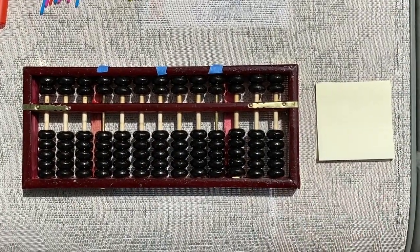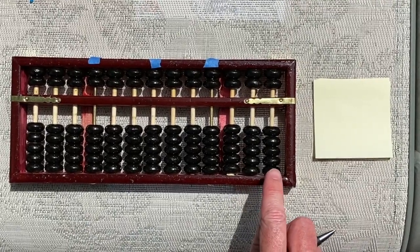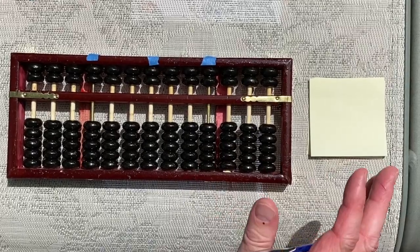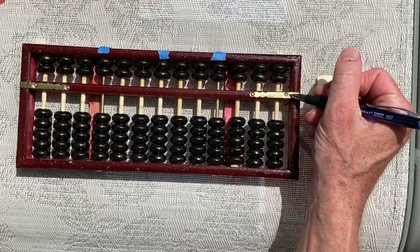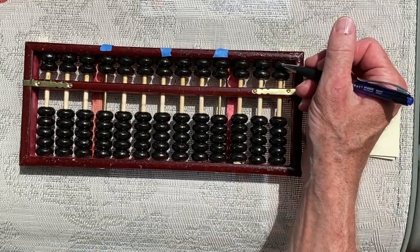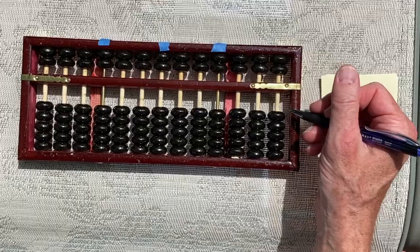All right, so here's our classic Chinese abacus. Just to orient you a little bit here — we've got ones, tens, hundreds, thousands. We can make as big a number as we want by putting the beads in the right place. The beads we're going to count are the ones that are touching our center bar. We've got beads we can bring down from what we call the heaven part of the abacus, and beads we can bring up from the earth part.